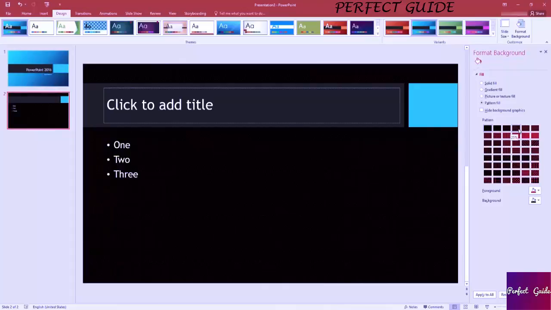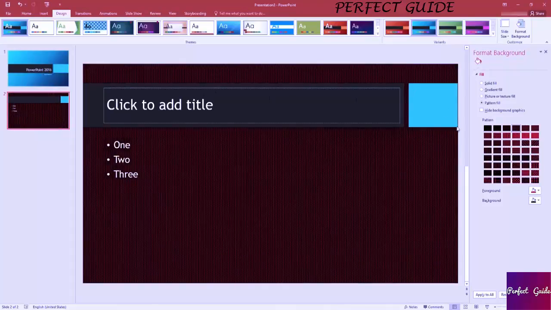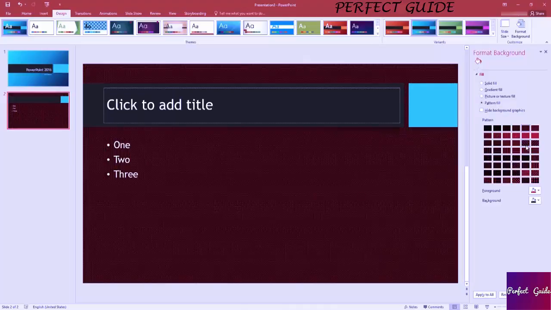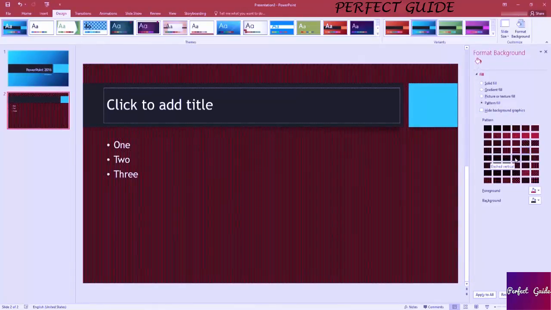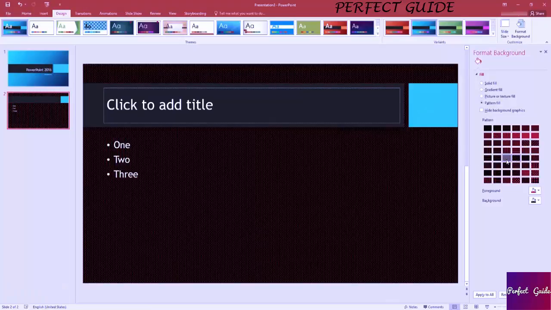And we can also change the pattern. Now this is all being generated by the computer on the fly. The patterns are simpler, but that doesn't mean they're not worth considering. Sometimes you want something that's not going to stand out too much in the background so that people can just focus on your text.